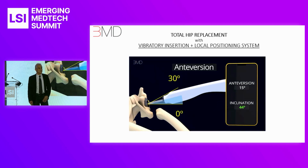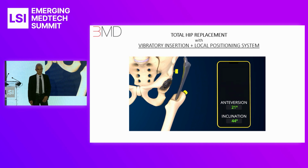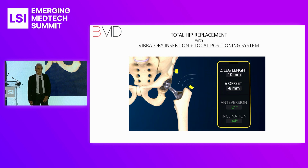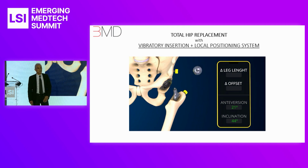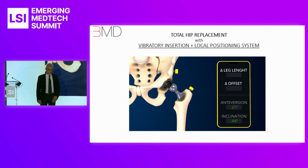Managing leg length and offset is a critical part of any total hip replacement, both for stability of the implant and also to prevent leg length discrepancies, which is the most common cause of lawsuits in orthopedics. The screw sensors allow surgeons to obtain perfect leg lengths by allowing them to monitor leg length and offset effortlessly during the operation. These tools add no extra workflow for the surgeon. They require no additional personnel to operate, and the surgeon is not burdened with additional tasks and concerns when using this tool. The focus can remain where it belongs, on the patient and the procedure. And perfect leg lengths.